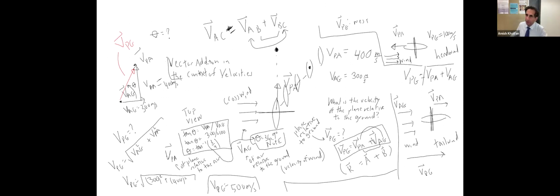So what I'm trying to tell you is that if there's an airplane moving at a constant speed relative to the air of 400 meters per second directed northward, and there's a constant wind blowing at a speed of 300 meters per second east, what you find from the vantage point of the ground is the plane is drifting at an angle of 36.9 degrees north of east, with a speed that's actually larger than the speed of the plane relative to the air. That speed is 500 meters per second.